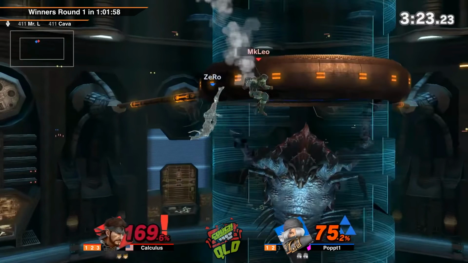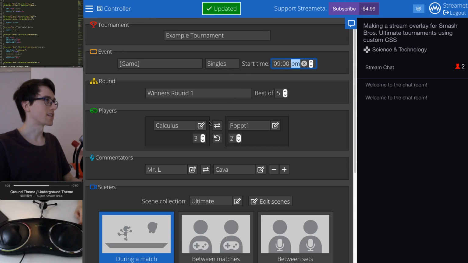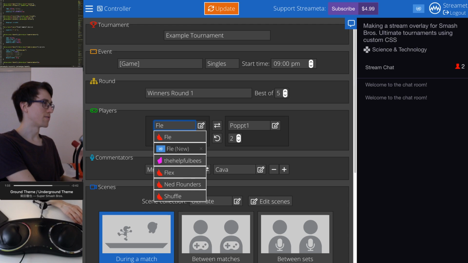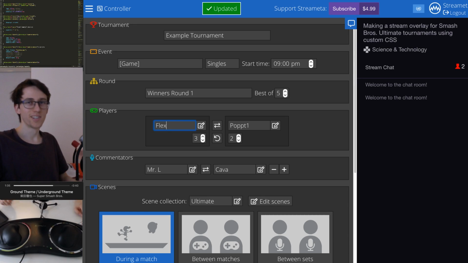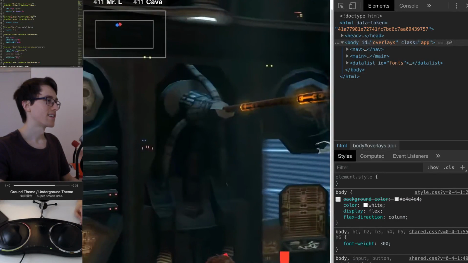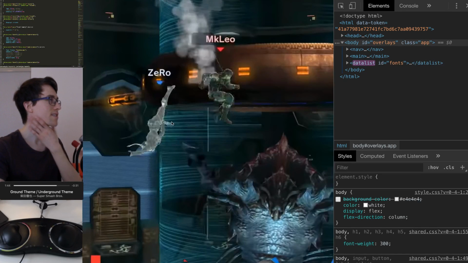Okay, another thing I wanted to take a look at is if I set the player to someone who's from Queensland. Flair, yes. My favourite Queensland player, Flair. And refresh.